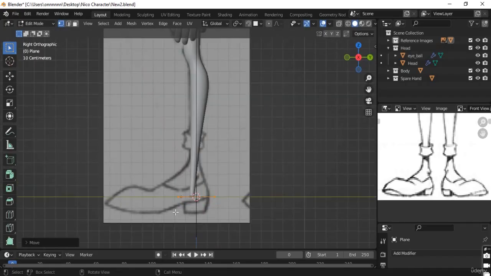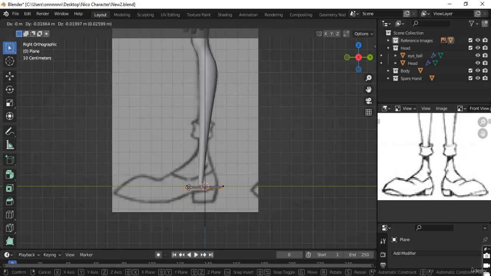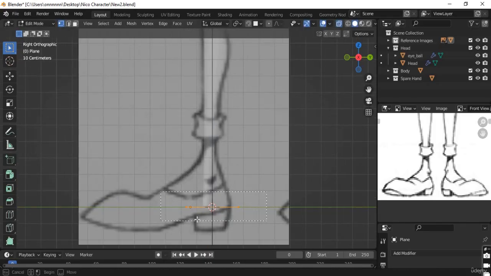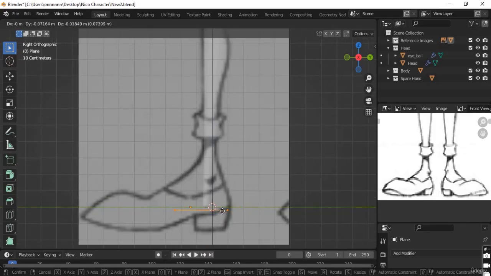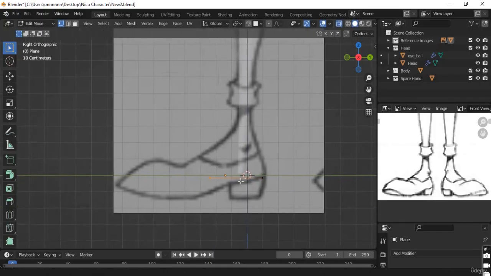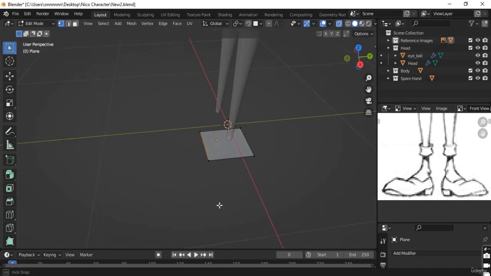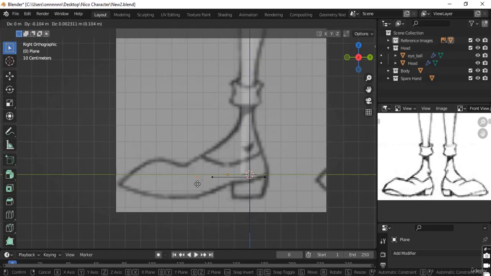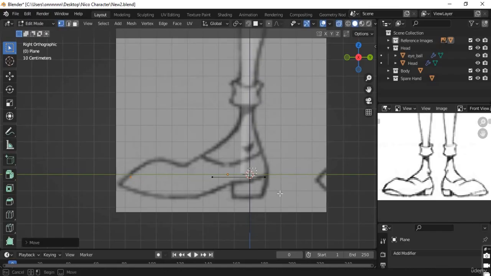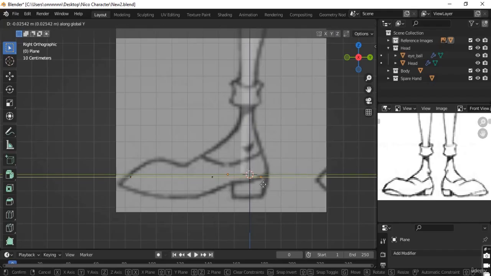Okay, I'm gonna go to the side view. I'm gonna make sure I'm in vertex mode. I'm gonna grab all of these and just make sure I'm in the X-ray mode. I'm gonna grab this, position it, grab this, and move it in the Y. Okay, so I'm gonna grab this and move it in the Y axis all the way to this point where the shoe stops, and maybe I could push this one a little bit inside like this, somewhere here.